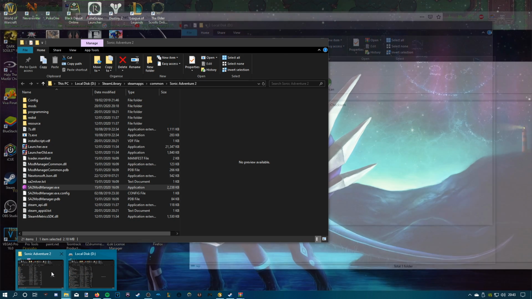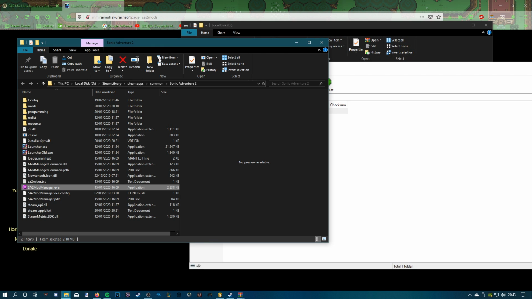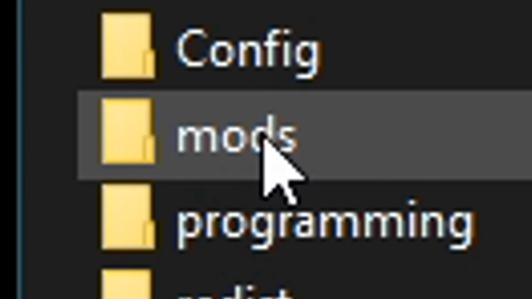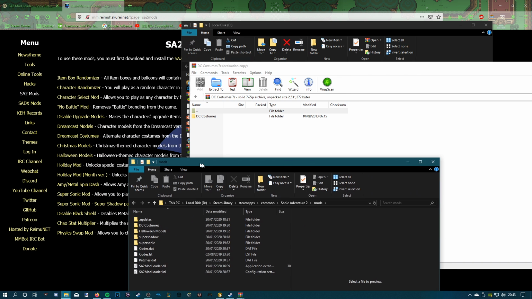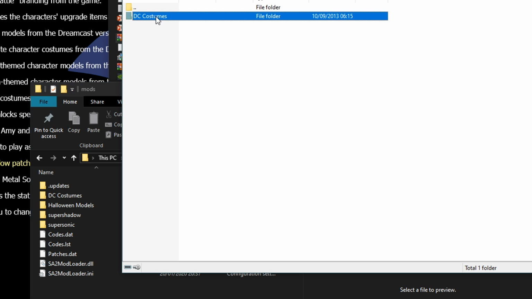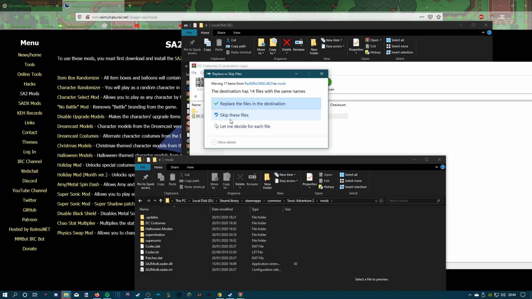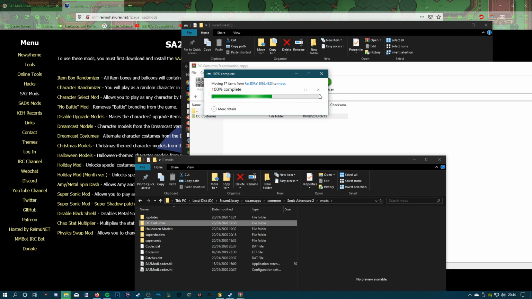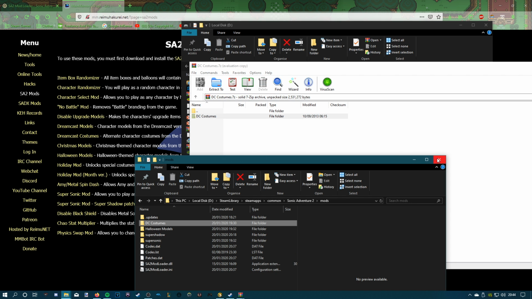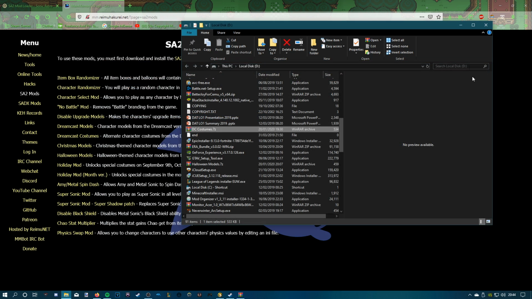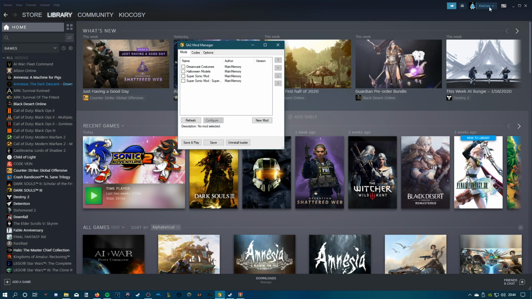And now the folder that we just had opened two seconds ago, the Sonic Adventure 2 one that you installed your mod manager in, you want to go in this folder called mods, and then you want to drag in the folder from your WinRAR right into that folder. Right now, obviously I'm going to put this in, it's going to tell me it already exists, so we're just going to skip these for me and let that basically do nothing. Pull that over here, close that out, and then we're going to boot up Sonic with a couple of mods on.